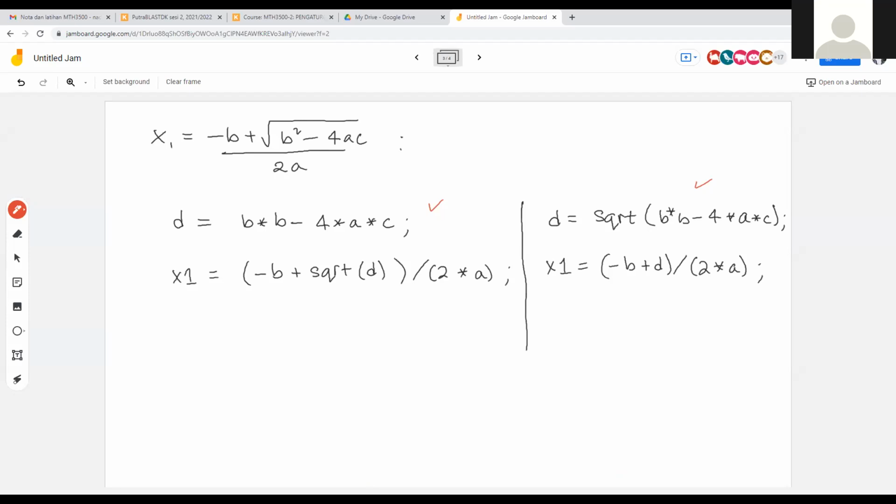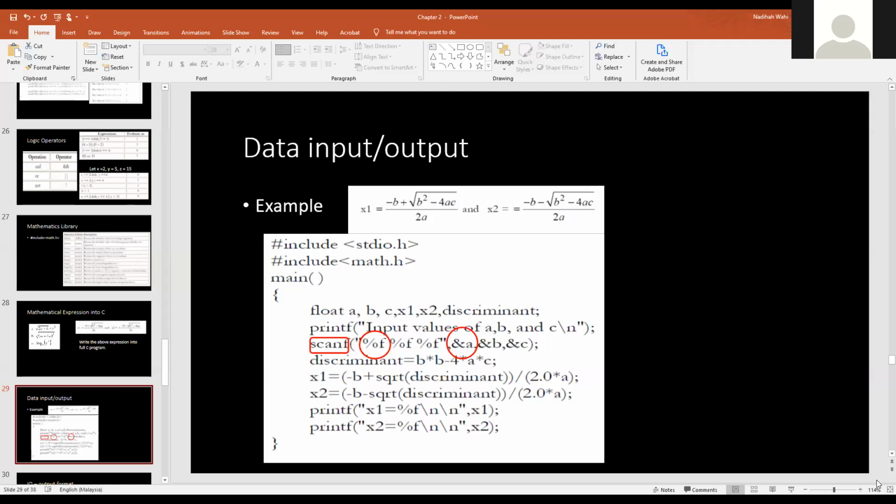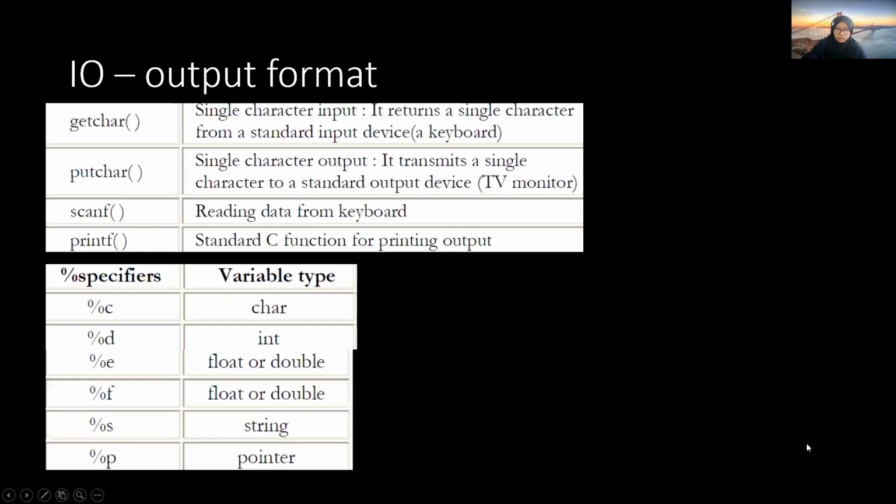No question, Doctor. All right, now let's look at the next topic, which is the data input and output. Okay, the input format and the output format.